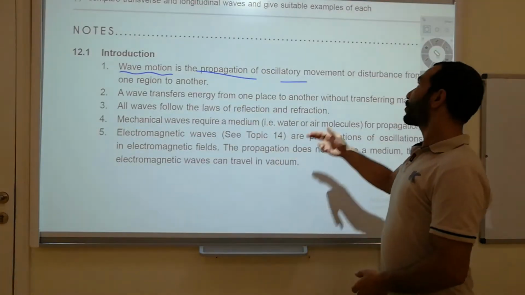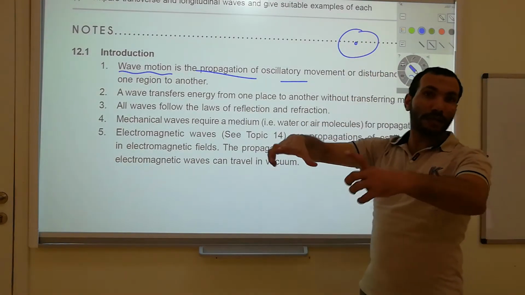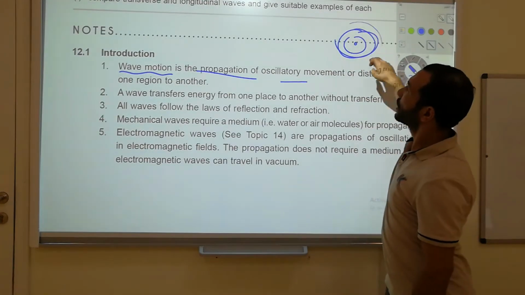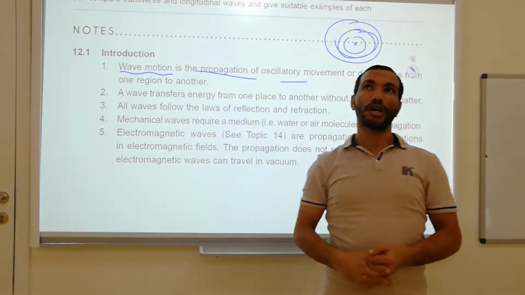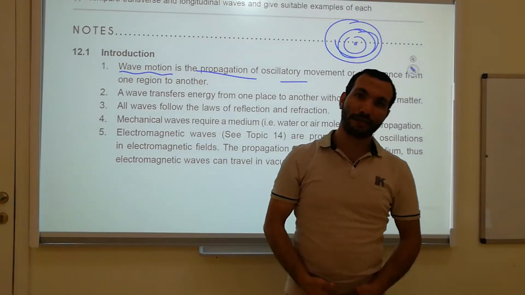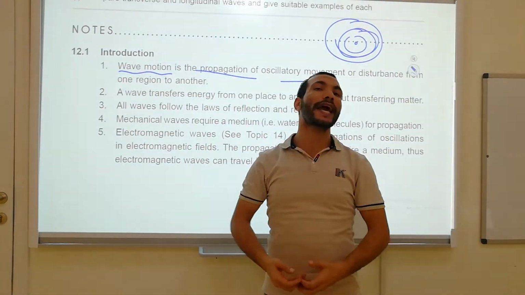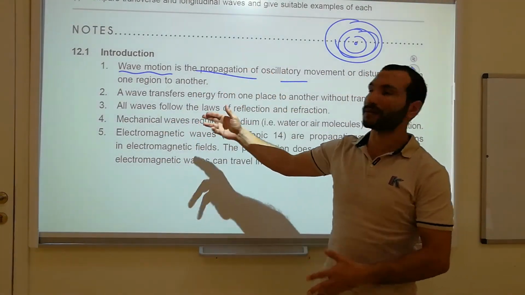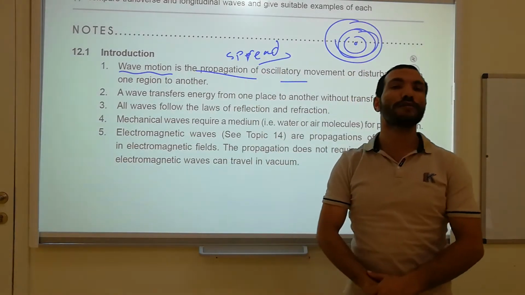It means if you throw, for example, a stone in a water pond, it will spread in this way. This disturbance is called a wave. If you turn on a speaker at your home, of course, this is also called a wave. So, what is the meaning of wave? Any disturbance in the medium which you can transfer, which you can propagate. Propagate means spread.